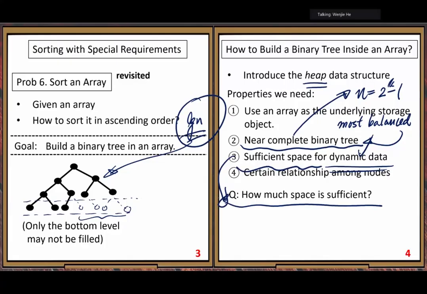to that technical question may not be easy to solve, right? Sufficient space. How do you make your space sufficient? If at the beginning you allocate a certain amount of space to your array, sooner or later you run out of your space. You have to increase the size of your array.